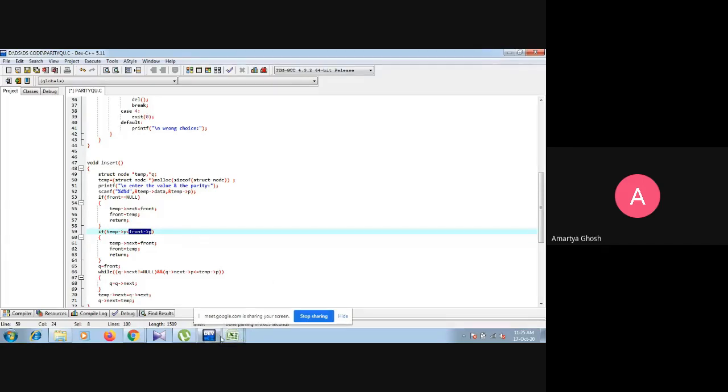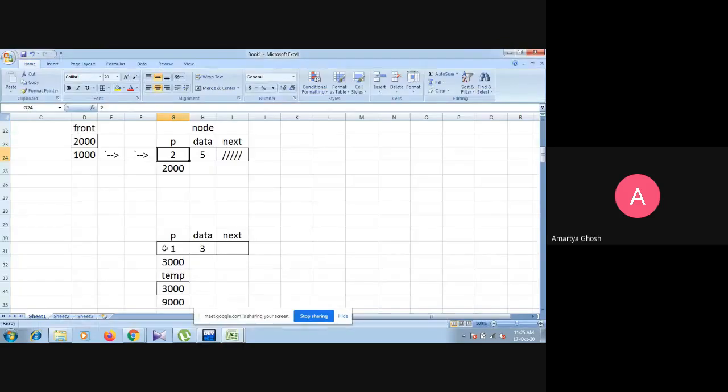So at that time we have to insert the new node, the temporary node, at the beginning position. We know the new node will be the first node, so its next part should contain the base address of the current first node, which is contained by front.